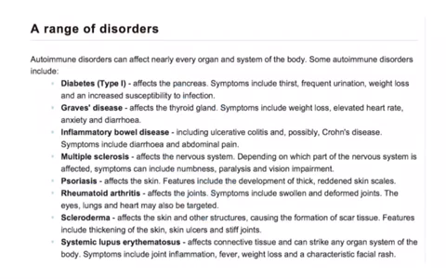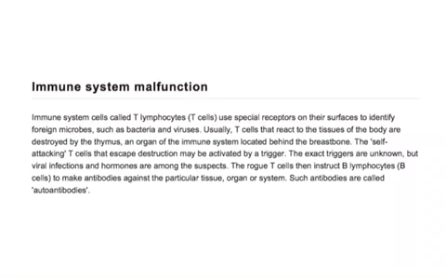You might want to pause this particular section of the tutorial and just have a quick look at some of the range of disorders that come under autoimmune disorders. They include things like diabetes, inflammatory bowel disease, MS as we've mentioned, rheumatoid arthritis as we've mentioned, and it might be worth just having a look at some of the different symptoms and the organs that are affected by these different diseases.